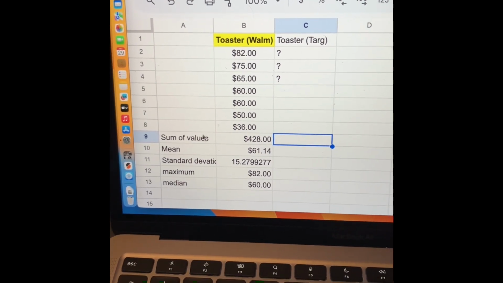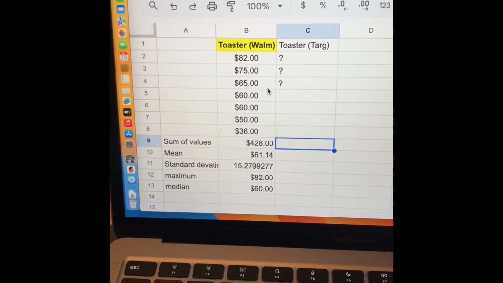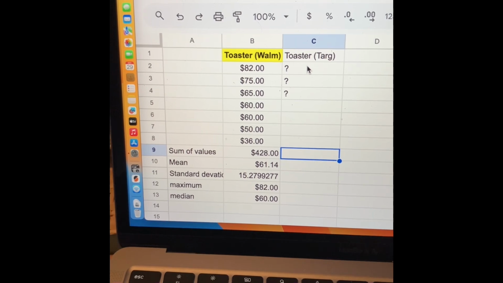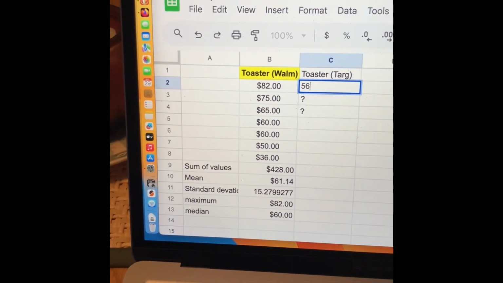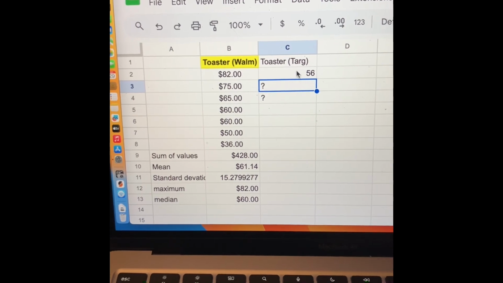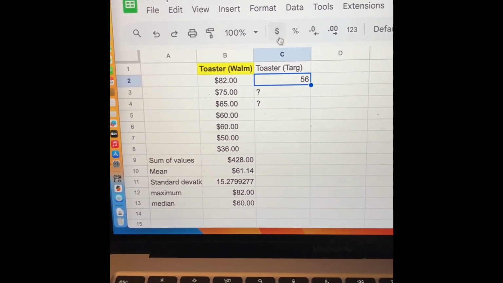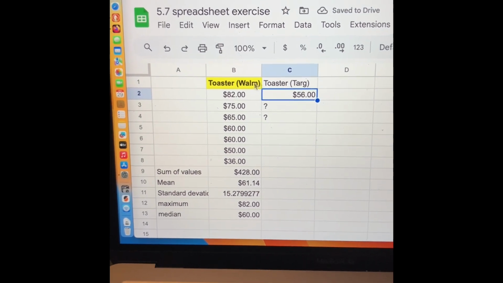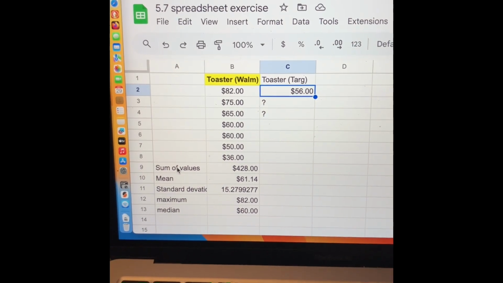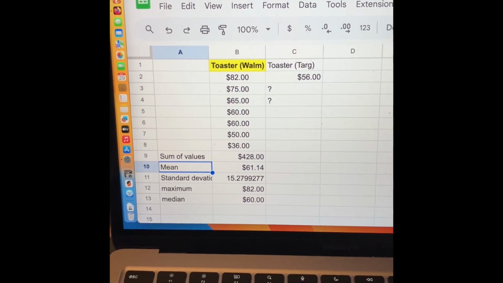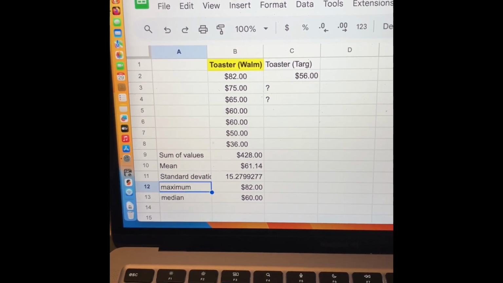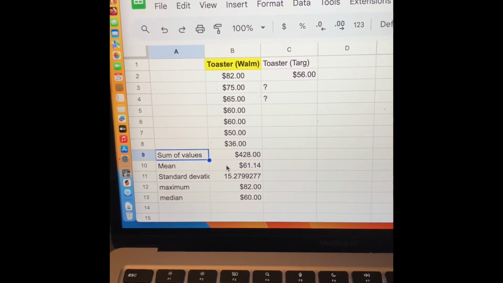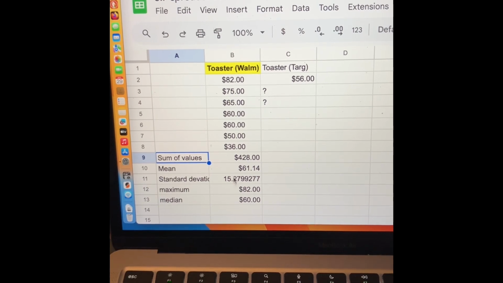Then the tricky part is going to be entering the formula down here. Now, by the way, you don't have to have these as dollars. For example, if you type in 56, it comes out like that. And if you want it to show up as a dollar figure, you can click on that and that'll turn it. But no big deal. If you want to highlight colors, you can do all that kind of stuff. Over here on the left, I also have labels for my different statistics. And these, they don't actually do anything for you, but here is the magic right inside this column, okay?